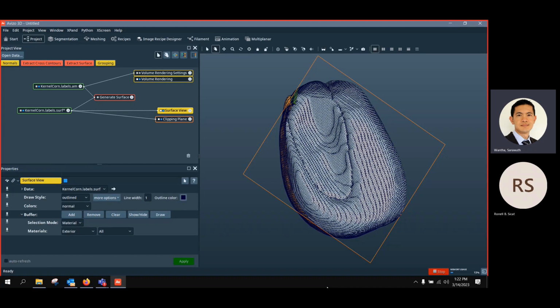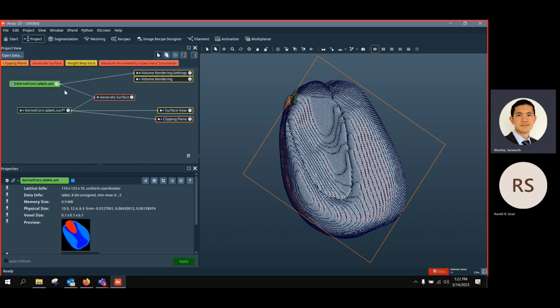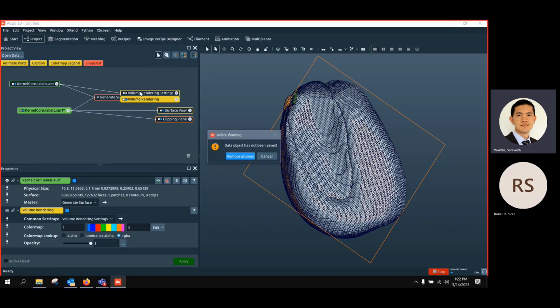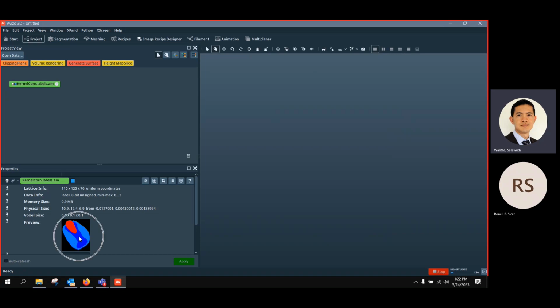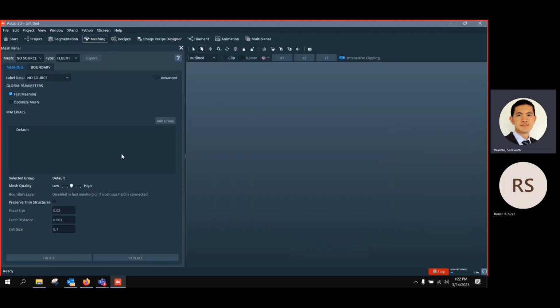Okay. And what we're going to do now in this section of XWin is create a 3D tetrahedral mesh. So we're gonna need help from the workroom called the matching workroom here. Before we do that, just remove the other results we don't need, so we have only this con.label.am, and then we go into the matching workroom. Click on matching. They have their own workroom. Look at the mesh panel on the side. You can select a mesh once you've generated one, but at the moment we don't have any mesh. So what we need to do is start to generate a mesh.